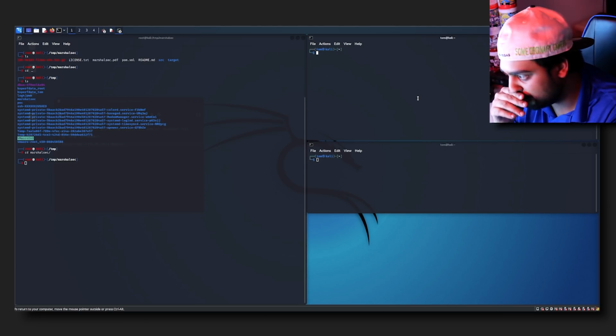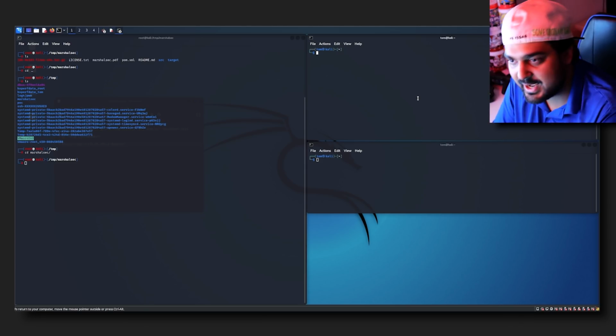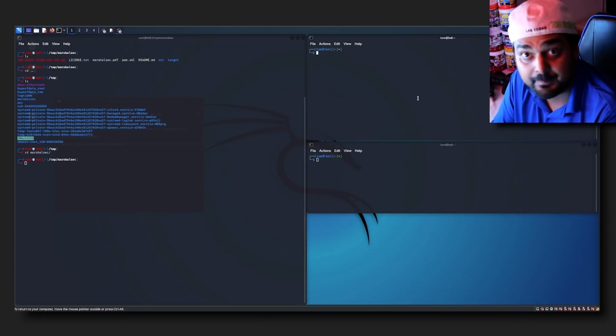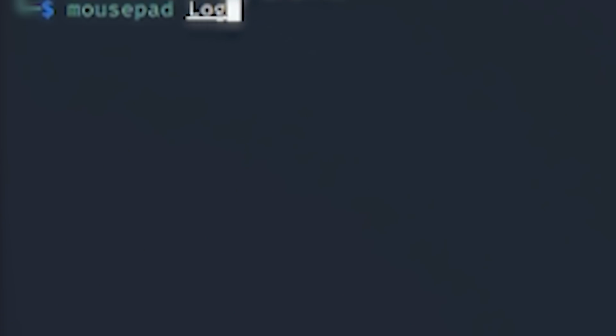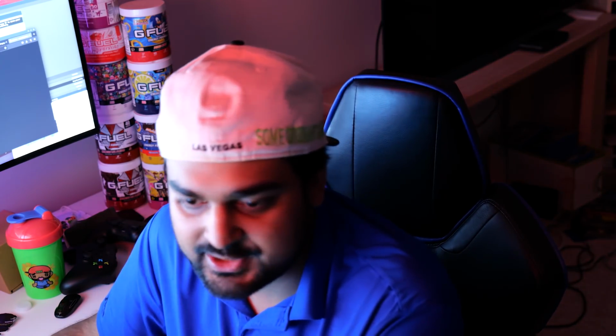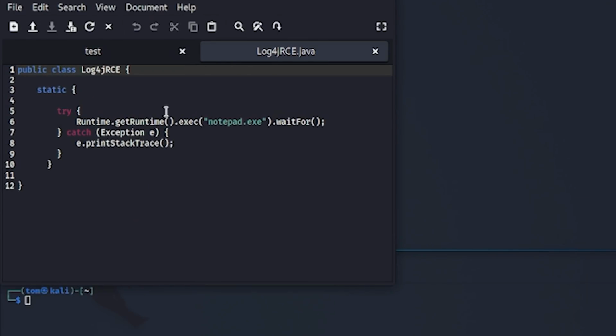But for the first terminal, what we want to do is navigate and actually build a payload. So here I've got it in a temporary directory, just a payload set. We're going to open it up using a text editor real quick, and we're going to open up a Log4J Java file. Now, this is floating around on GitHub everywhere, but the general idea you want to see from this is, can we Alt-Tab? This is the actual payload that's floating around.